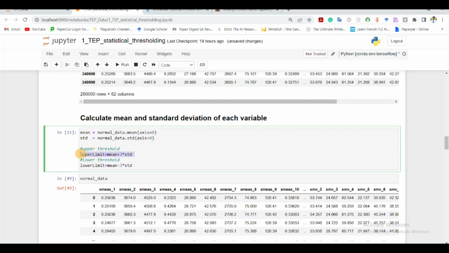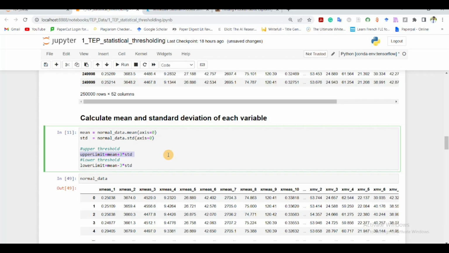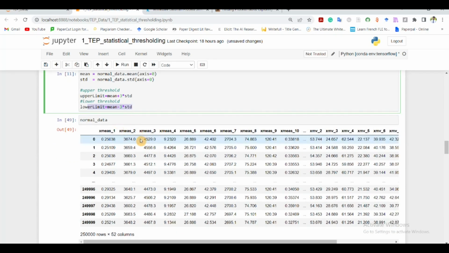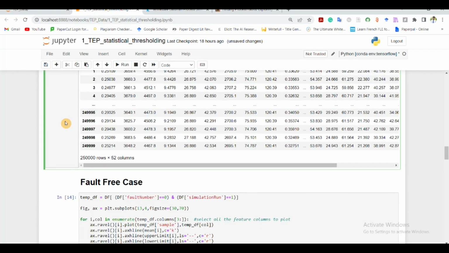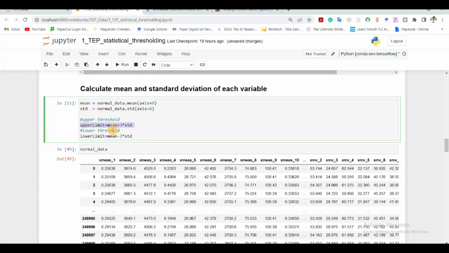The upper limit is mu plus 3 sigma, which corresponds to 99% of your normally distributed data, and mu minus 3 sigma will be the lower limit. So in the normal scenario, our data should range within this 6 sigma range. Okay, I think that is clear now. The upper limit is mean plus 3 standard deviations, corresponding to 99% of the data, and the lower limit is mu minus 3 standard deviations. All right, so normal data is this, and now comes the interesting part. This thing we already got, the upper limit and lower limit.